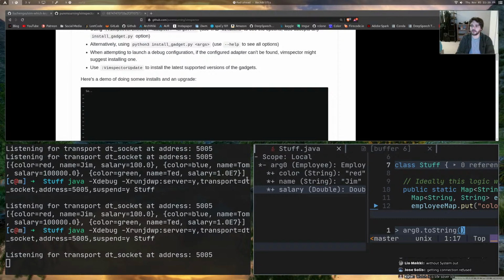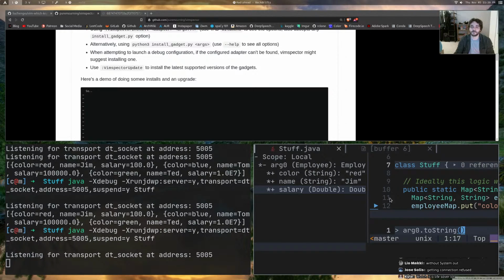Alright, I think that is enough Vimspector for one night. Vimspector is the devil, but I got it working most of the way.